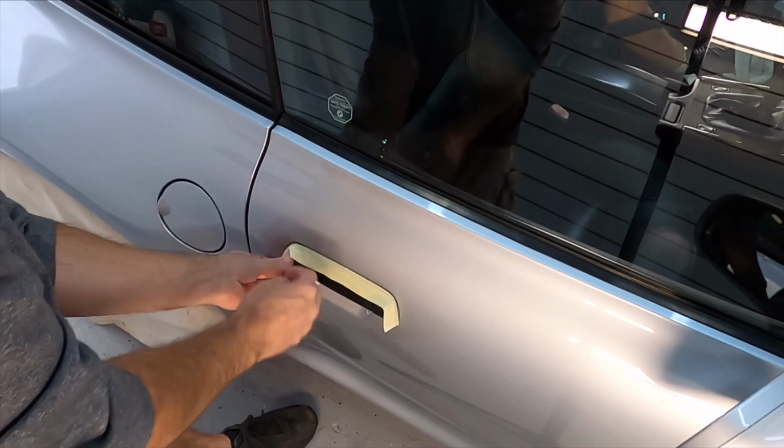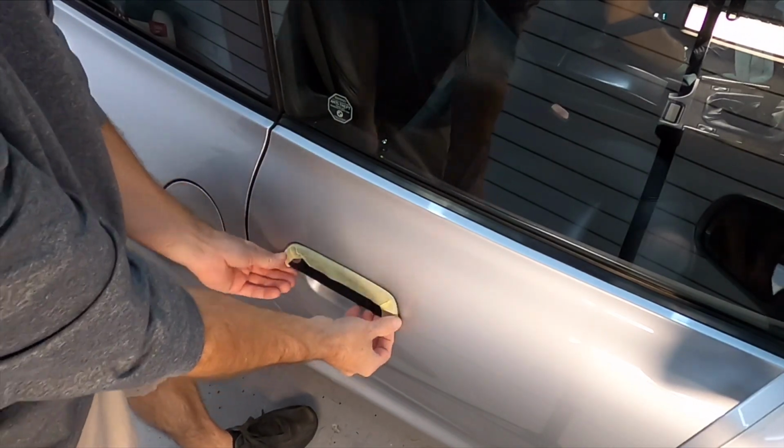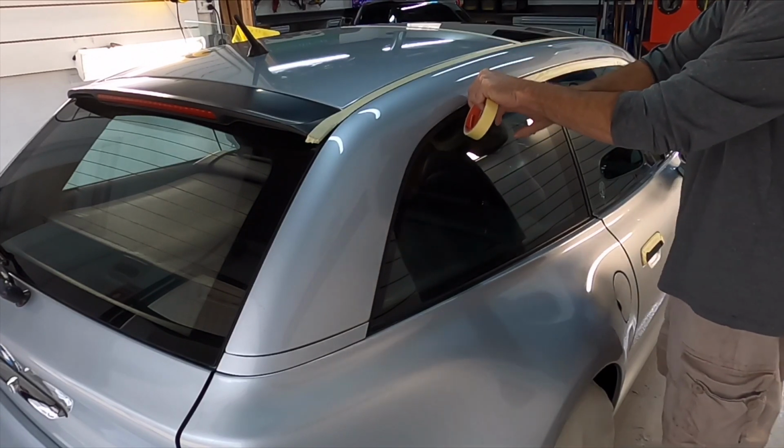You don't have to go absolutely crazy here. We're not taping it up like we're going to paint the car. We're just taping off some of the trim pieces that we could accidentally bump up against with the polisher pad or backing plate.